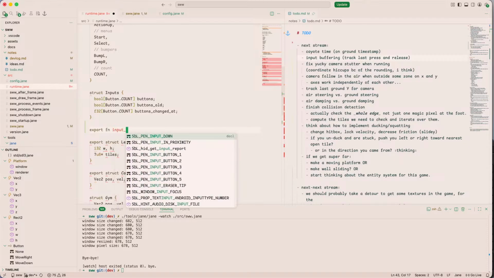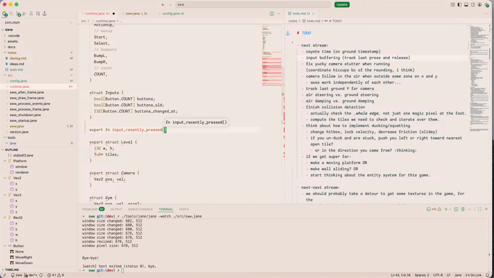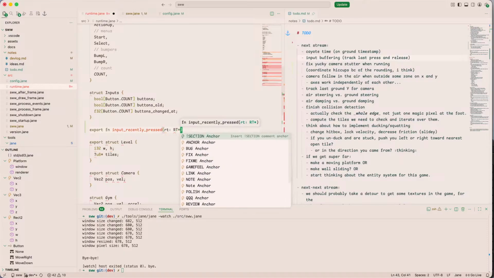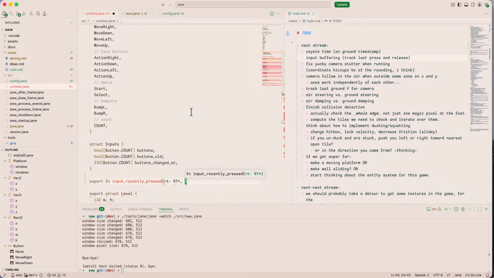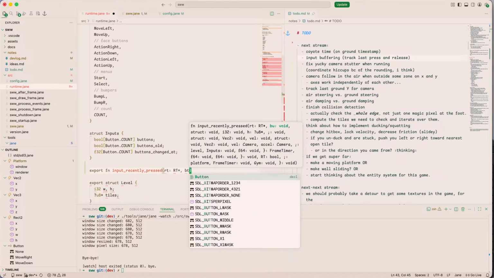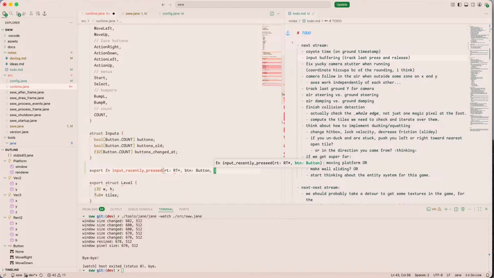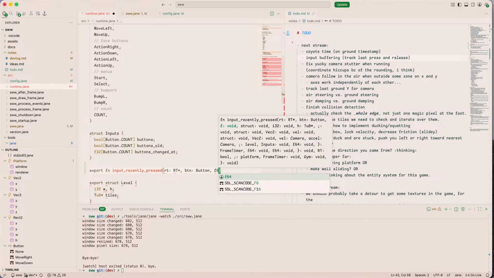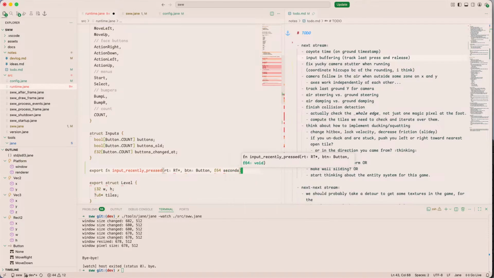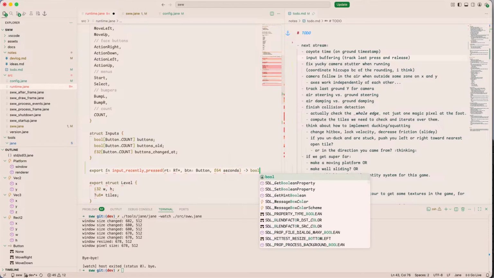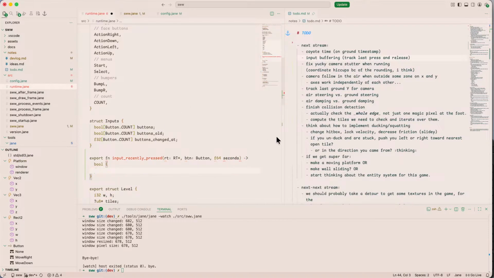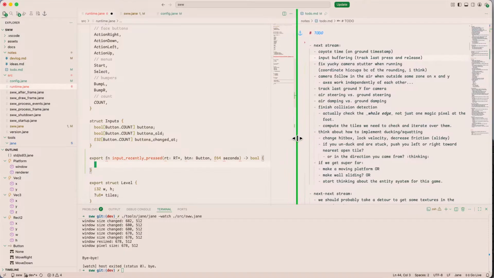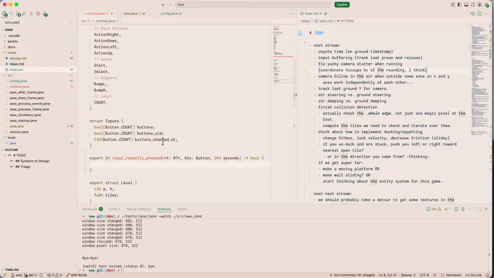We could say input was input recently pressed, and then we would take a runtime pointer, and then we would take a button, and then we would take how long we want to do, and then we'll get a boolean out of that. And sure, that seems reasonable to me.